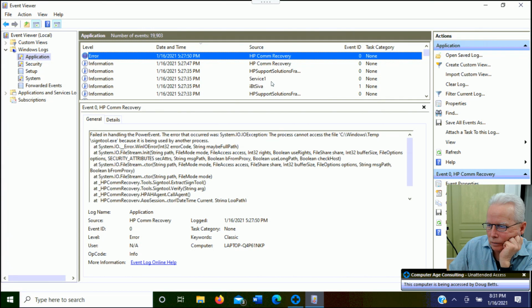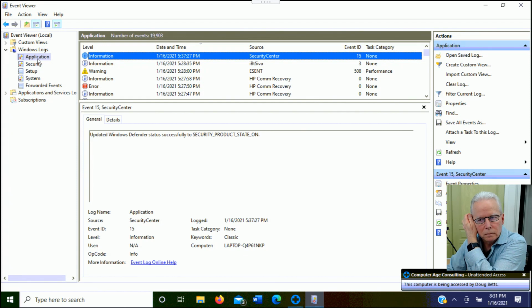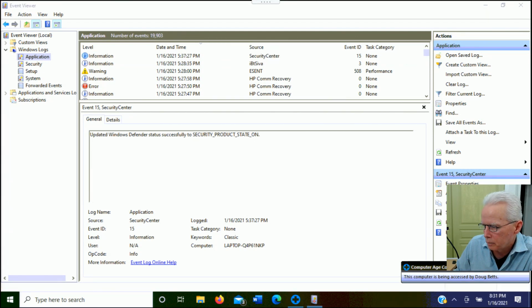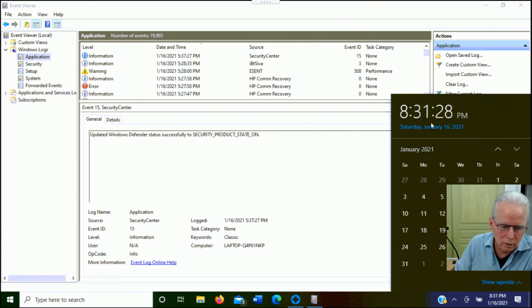HP COM recovery. If we wind up digging further and further into this and not finding a solution soon, it could be really useful to have specific times, if you can write them down. And you might want to take a note right now whether the precise time on your computer matches your watch or the time on your phone. How well synchronized are they? It's right on. Yeah, not surprising because they both, with my Apple Watch. Yeah, they both use time servers, so that's good.